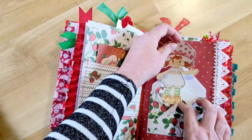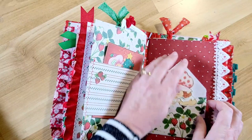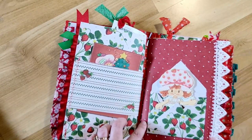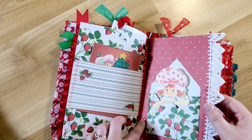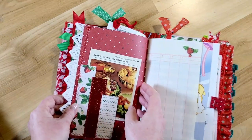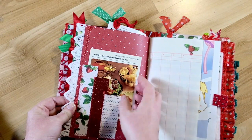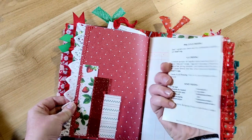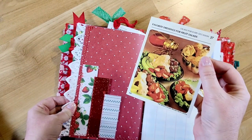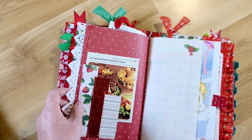I'll stick her in the front. She kind of sits in there, so I thought that was cute. I added this really cute lace trim on the side there that's hearts. Over here, I made a scrap little tuck spot and put in this vintage Betty Crocker recipe card that's for fruit salad, so it has strawberries on there.